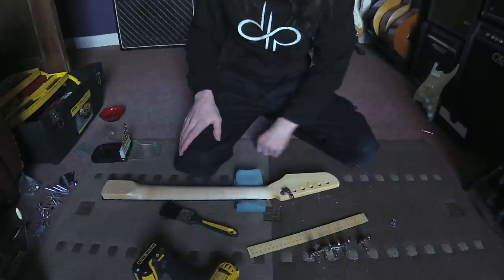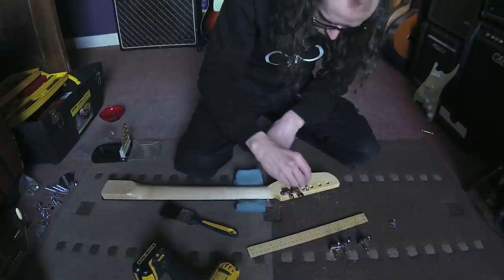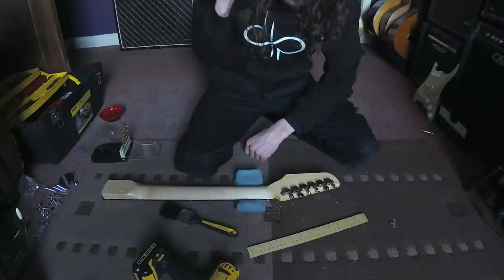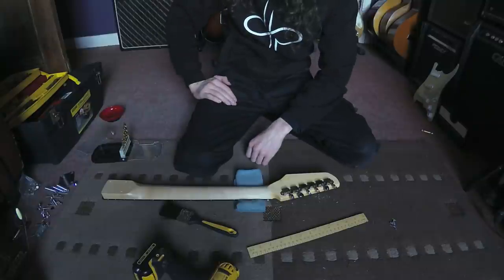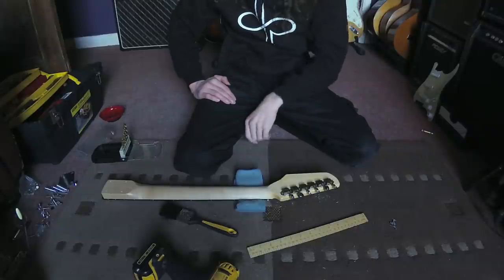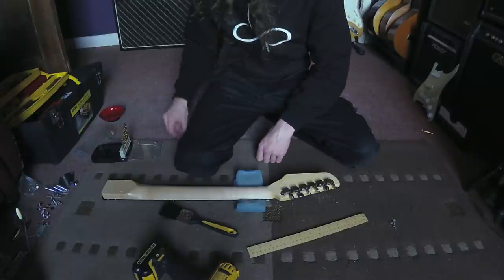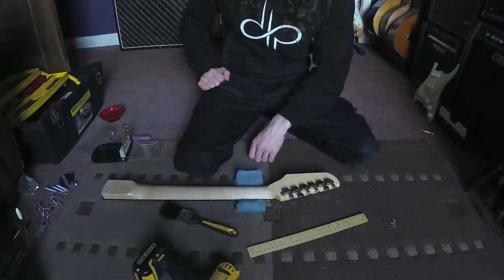Okay, so it's just rinse and repeat this, really. I'll get all the machine heads screwed in, and then I'll be back, and then we'll fit the string tree, which I'll find while I'm looking for more screws. Once this is all done, we'll move on to the body, and fingers crossed, we can get the tremolo to line up and fit. I don't know. Like I say, the tremolo is really on my mind. It's really bothering me. Anyway, I'll be back in a moment once all these are screwed in, and we'll get a better string tree installed as well.